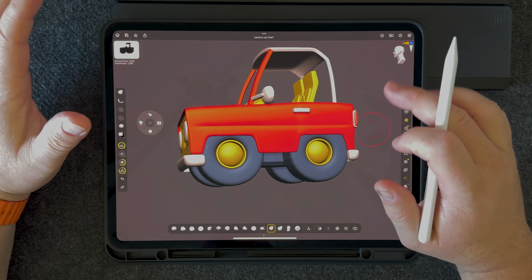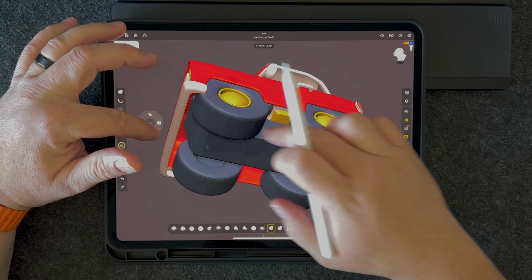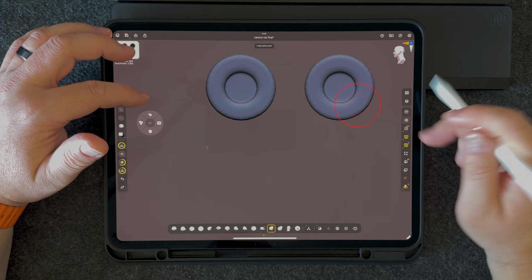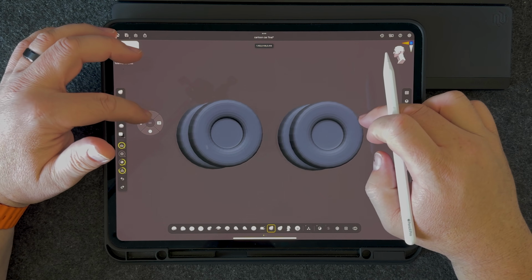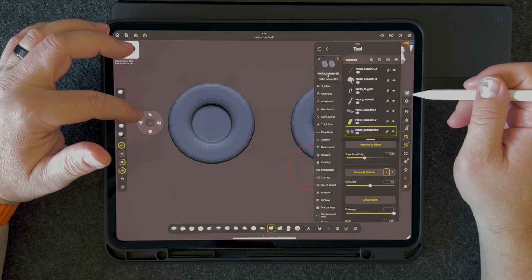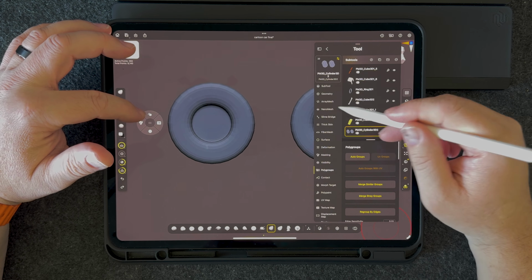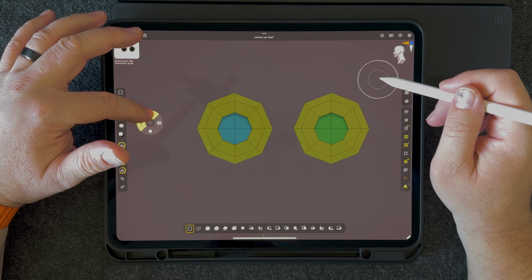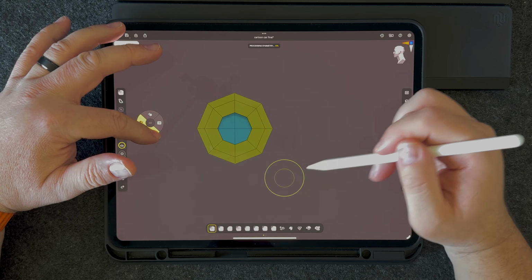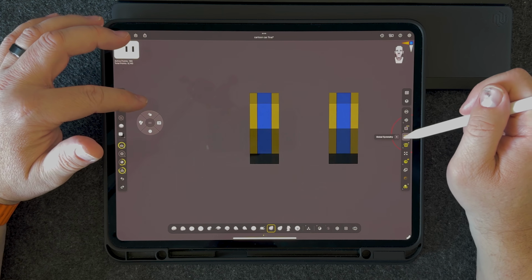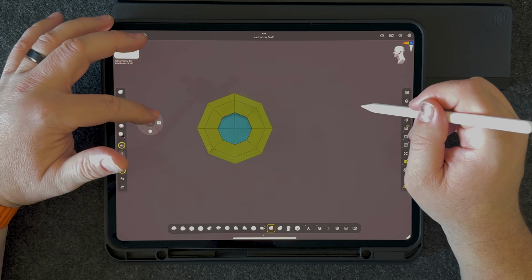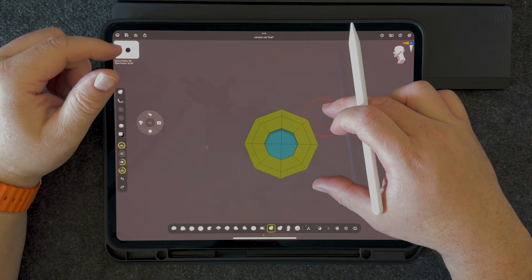All right, so as promised, we're going to jump over to these wheels. So let's isolate those, turn off perspective, and let's go ahead and turn off, where is it? Turn off our dynamic subdivision. So first off, let's hide all the ones we don't want. Go ahead and turn off symmetry for now. Hide that one. Okay, so this is the one we want.